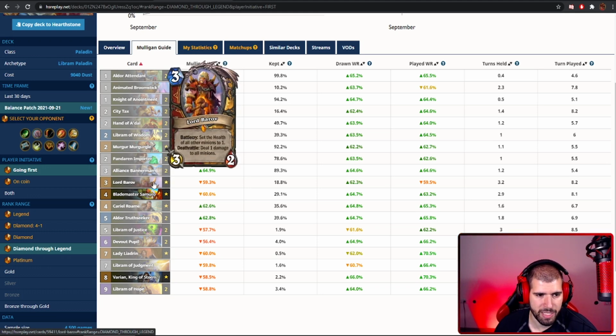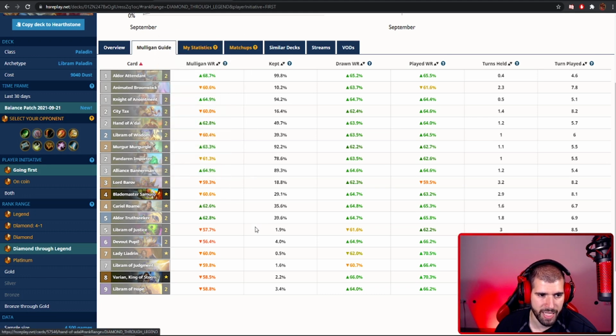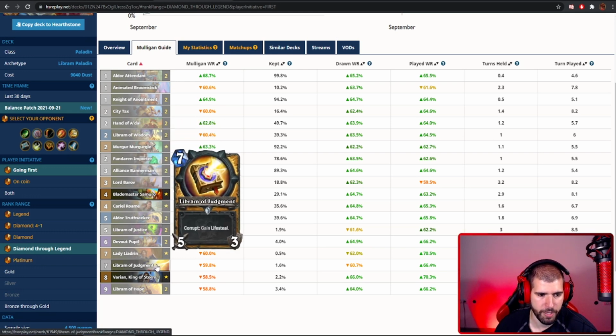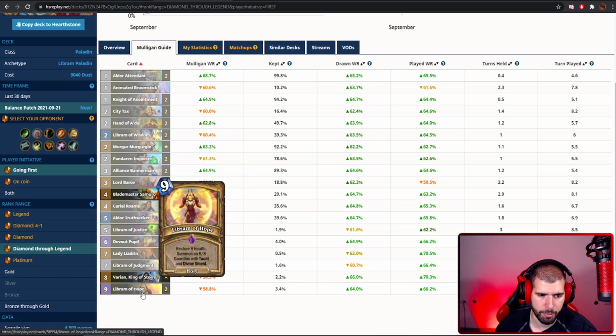Lord Barov seems to be a staple now for good removal, and especially with Samuro and with the City Tax, it's basically a hard board wipe. Or you can even use Lord Barov with the Broom, and that way you're gonna have a 4-mana board wipe as well. You also have 2 Librams of Justice for removal, Libram of Judgment for the finisher, and also some healing, Varian for good card draw, and a couple of Librams of Hope.